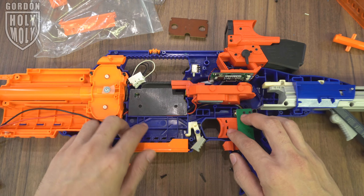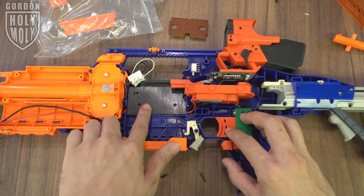I turned a six dollar blaster into a death machine. Hello, what's up guys, I'm your host Gordon and welcome to another 'What Am I' video. What I got over here is something very interesting — this is a modified Rapid Strike. If you guys remember the previous video, I actually bought a Rapid Strike for only six dollars, and as a result I bought an Australia variant which is a way weaker version compared to the international variant which comes with an orange buttstock.